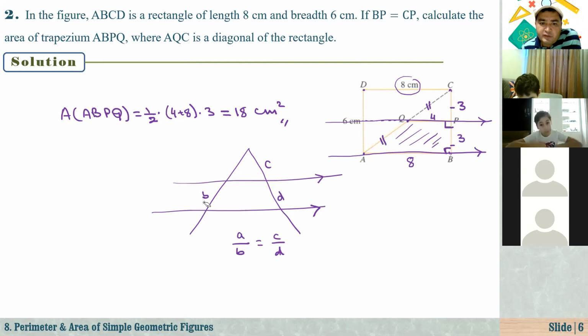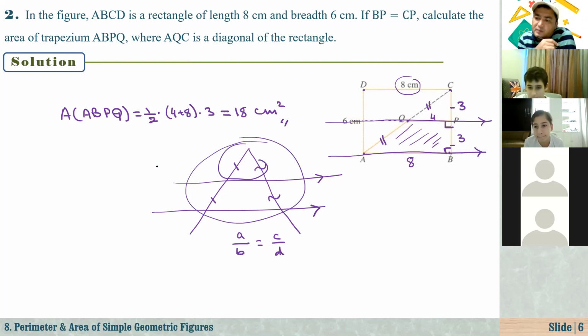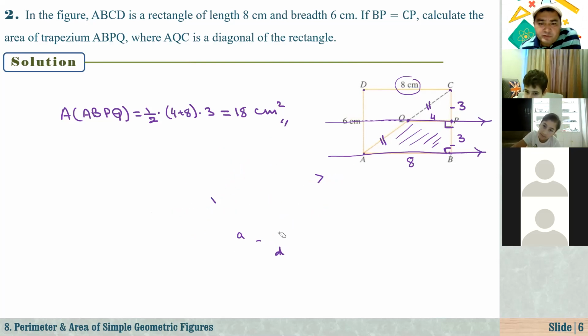In general, these are the ratios. That means that if this equals this, then this should be equal to this, if these lines are parallel. Okay, it's about similarity. Maybe in the future I will teach you, but now it's a little bit early for you. But in general, that's true, because this triangle and the bigger triangle are similar. Similar means that corresponding sides are proportional. So, Qasim, this one is the midpoint, and also this must be the midpoint of AC. That's why. Okay, but good question, Rahim.